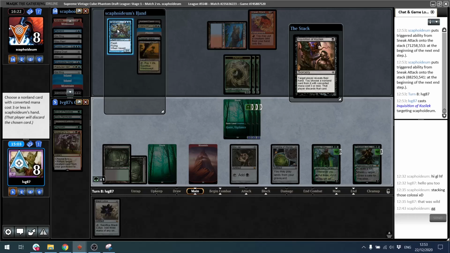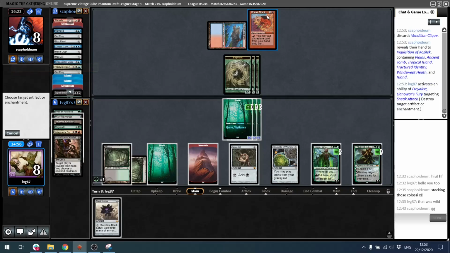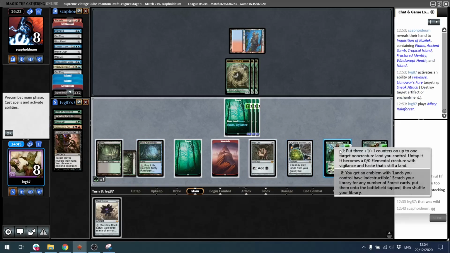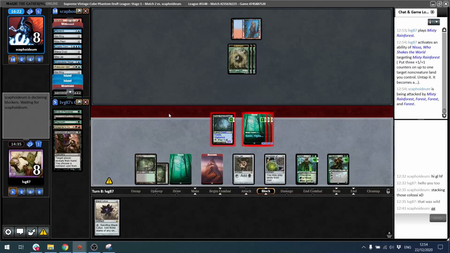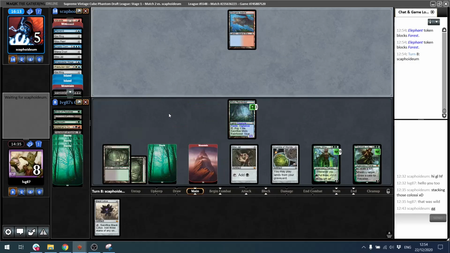Oh, their hand is a bunch of lands and a Fractured Identity, so let's take the Fractured Identity. Let's actually destroy the Sneak Attack. Looks like maybe we can get out of this. Let's play a land from our graveyard. Let's just animate that Misty, and then we just slam in. Ooh, it feels like we might still get there. Yeah, they block with everything. Yeah, so they have a bunch of lands and nothing else. And they give us the GG.